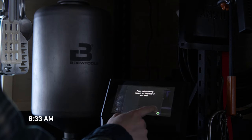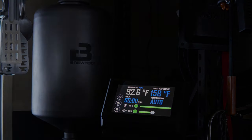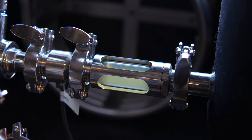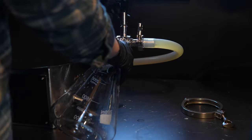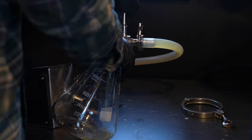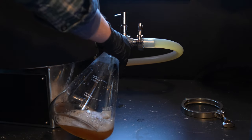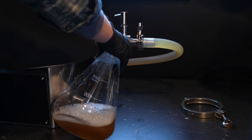By the next morning, my mash had dropped to about 94 Fahrenheit, but of course, spent several hours last night in the beta amylase range. From here, I'm moving up to 158 Fahrenheit for a 20-minute alpha rest, followed by a mash out at 170 Fahrenheit. And just like that, we're ready to yank these grains, but before I do that, I'm pulling 300 to 400 milliliters of wort into a flask that I'll use in just a minute after cooling down in the fridge.